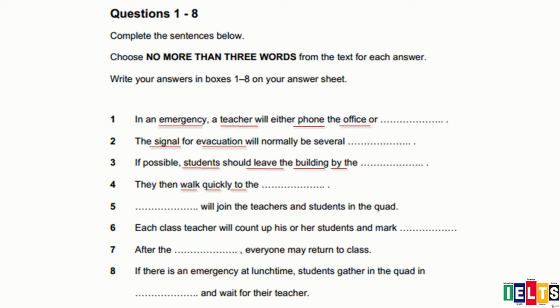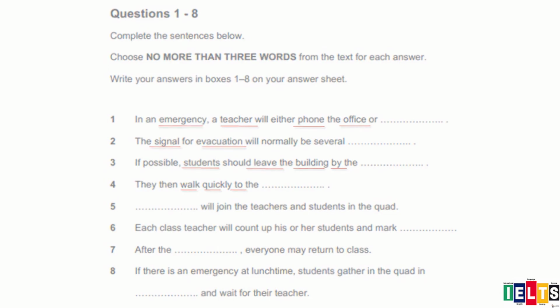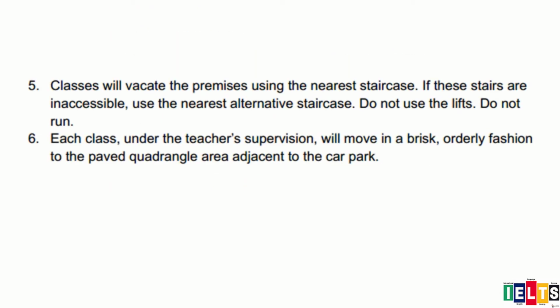Answer 4 should appear after answer 3 in the text, so start reading from where you got answer 3 from. It says, if these stairs are inaccessible, use the nearest alternative staircase. Do not use the lifts. Do not run. Each class under the teacher's supervision will move in a brisk, orderly fashion to the paved quadrangle area adjacent to the car park.